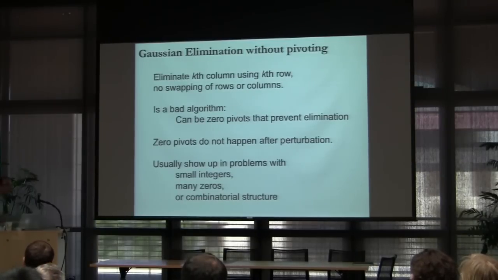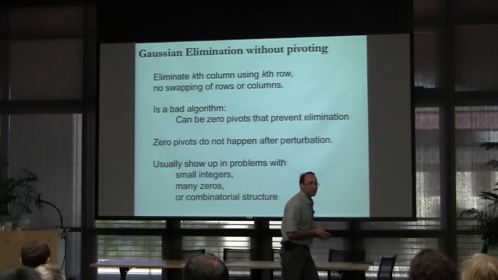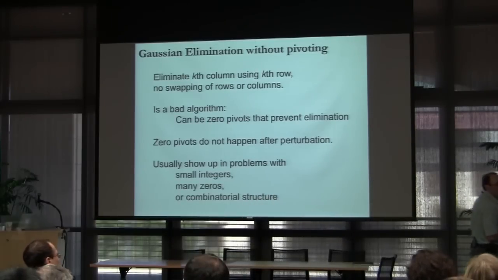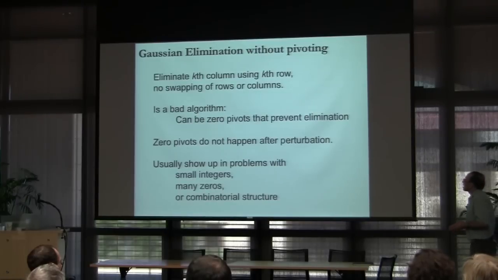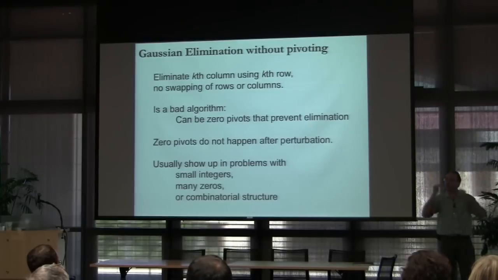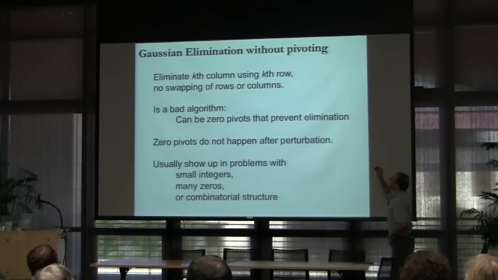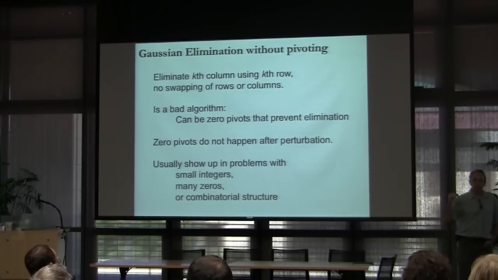Okay, so now I want to take some profit. We now know exactly everything we want about the condition numbers for systems of linear equations. Let's use it to understand Gaussian elimination. I'm going to begin perversely by examining a bad variant of Gaussian elimination, the one that you fail linear algebra if you do not get beyond. It is Gaussian elimination without pivoting. Remember Gaussian elimination: you take a matrix, and you use each row to eliminate the other rows. And in Gaussian elimination without pivoting, you always eliminate all the entries in the kth column using the kth row. That is, you never swap rows.